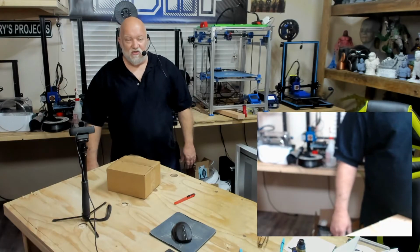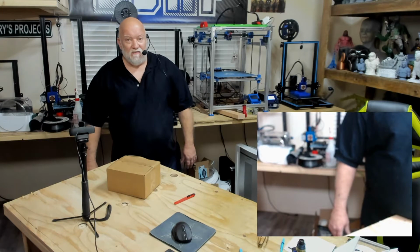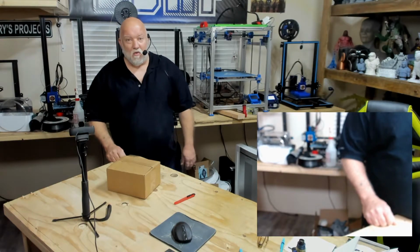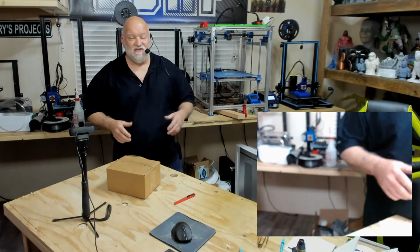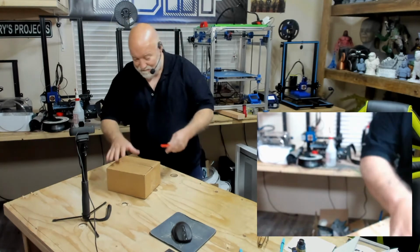Josh over at Alien3d just sent me a care package from ERRF 2020 that happened, what, 3 or 4 months ago? A lot of the companies involved sent him all kinds of goodies, and he mailed them out. We couldn't go there in person and walk around and see all the vendors and get goodies, so Josh compiled a lot of them, and if he paid for shipping, he sent them out to everybody. And we got it right here. Let's open it up and see what we got.